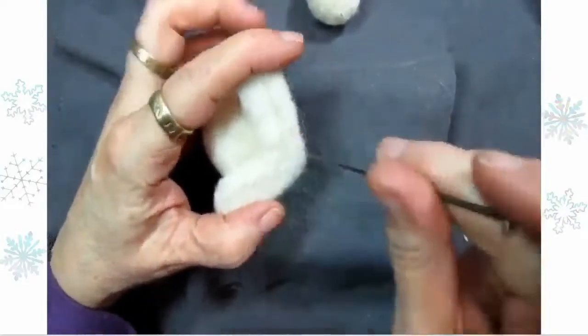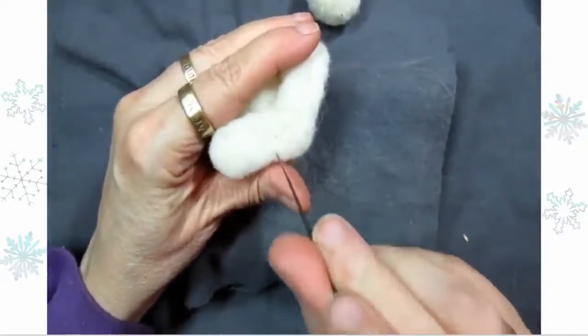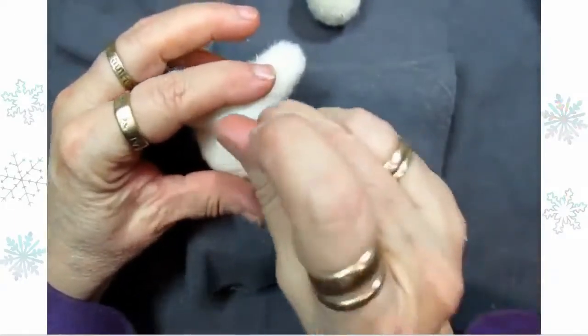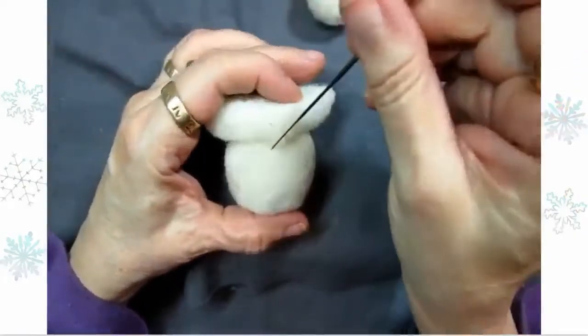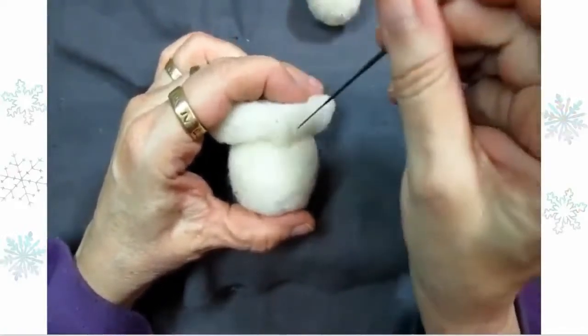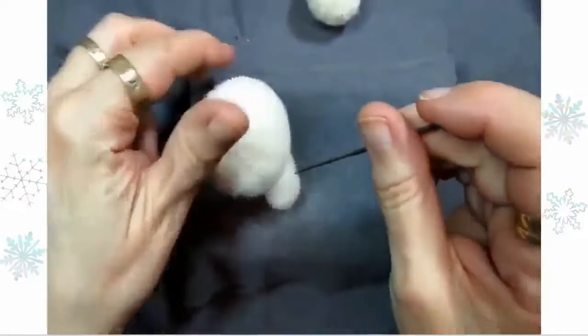Also remember that the way your needle goes in is the way your needle comes out. If you try and change your angle, that's when you break needles. You don't want to be doing that. If you break a needle, stop and take the broken point out. Never leave a broken needle in a piece.